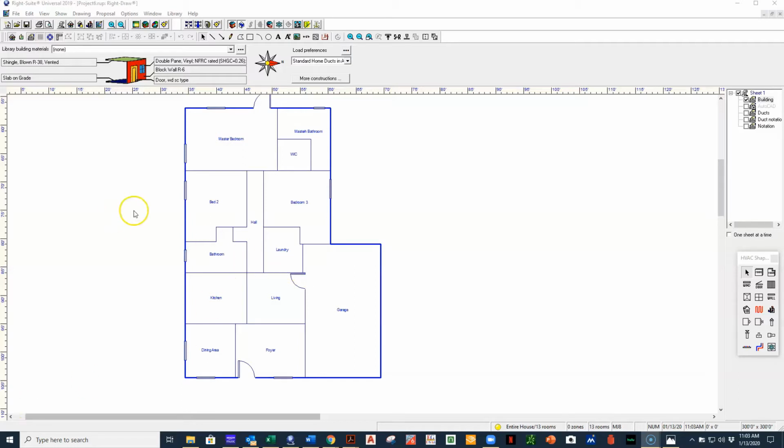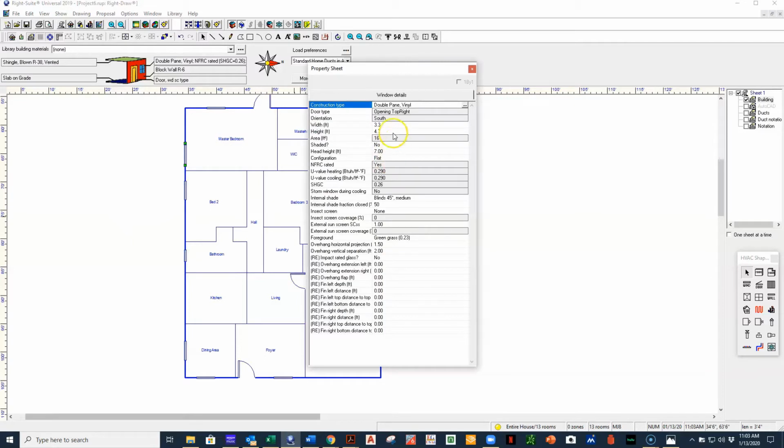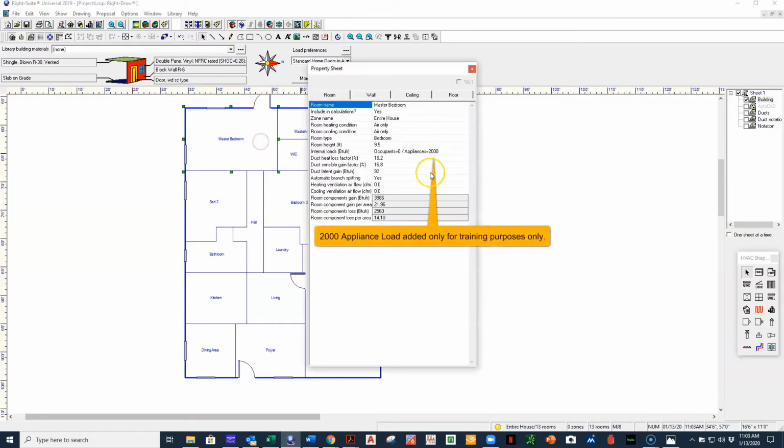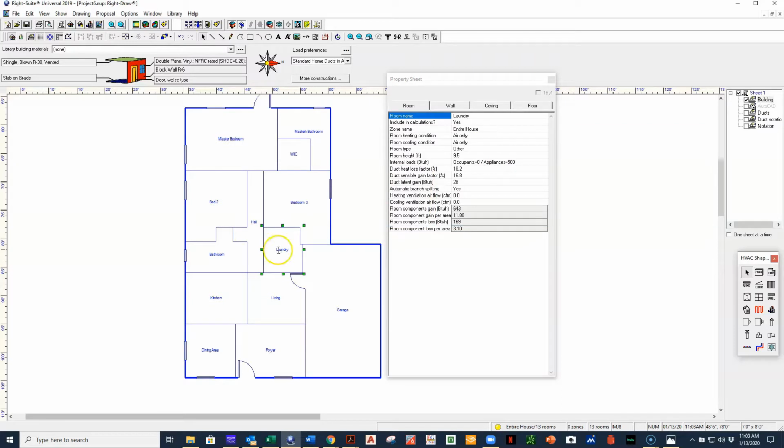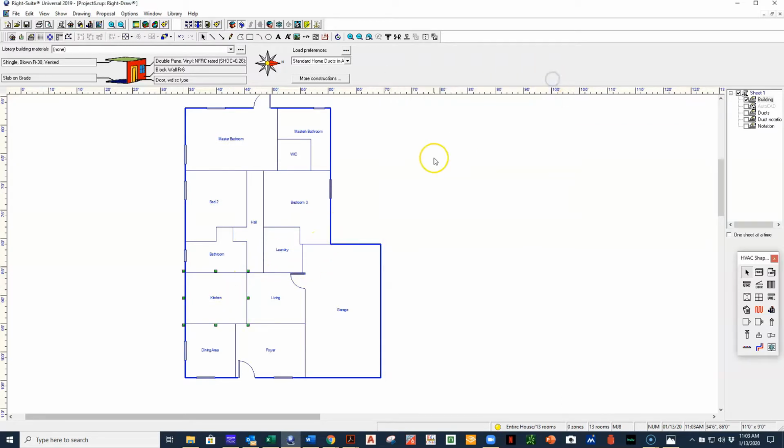Now, one thing that's very important to know is to make sure that all of your internal loads in your building are correct, making sure that your windows are properly set, making sure that your head heights, your width and your height, your blinds, any overhangs, also making sure that any internal loads are proper. So if you have any additional appliances or things in the bedrooms or laundry room based on our training or anything else, kitchen loads, you want to make sure that your loads are 100%.